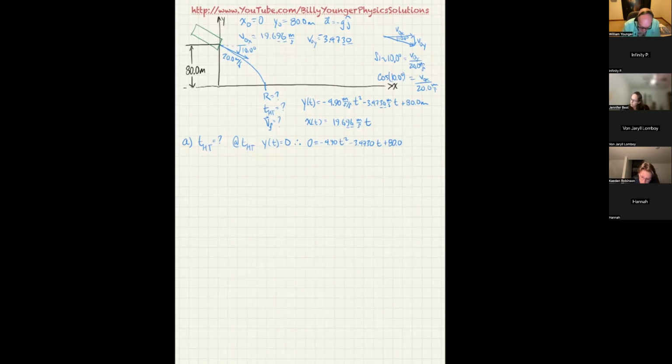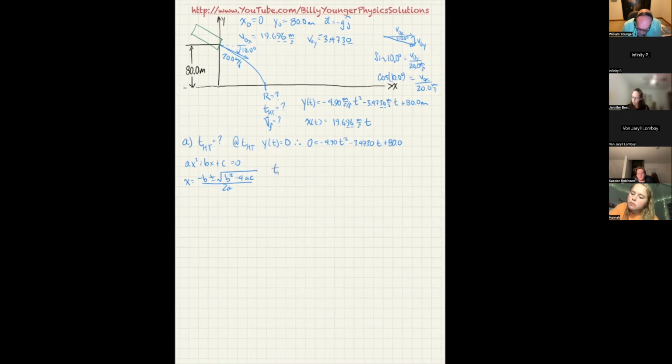So remember, the quadratic formula says if you have ax squared plus bx plus c is equal to 0, then x is equal to negative b plus or minus the square root of b squared minus 4 times a times c, all that over 2a. If you complete the square on that ax squared plus bx plus c equals 0 one time, you'll probably never have to look that thing up again. But that being said, it is in the front cover of your book, so it's in your tests as well. So I'm going to use that.